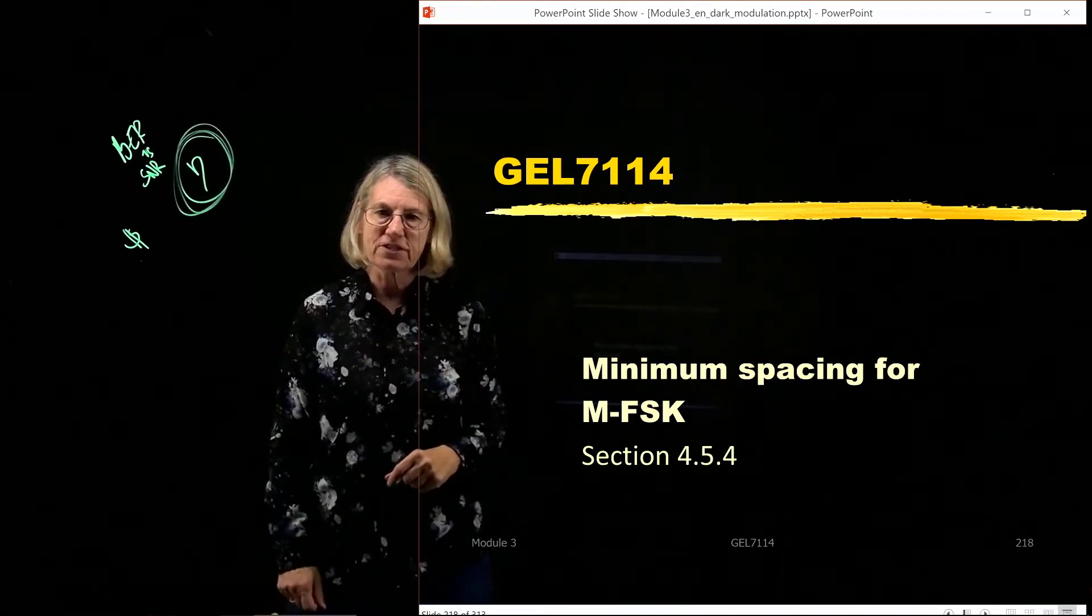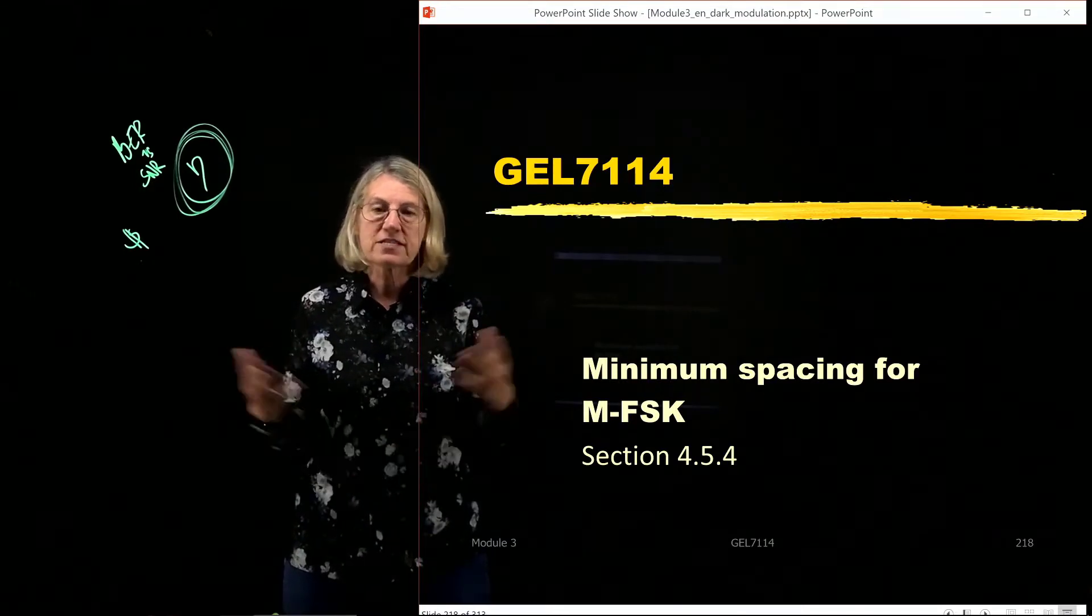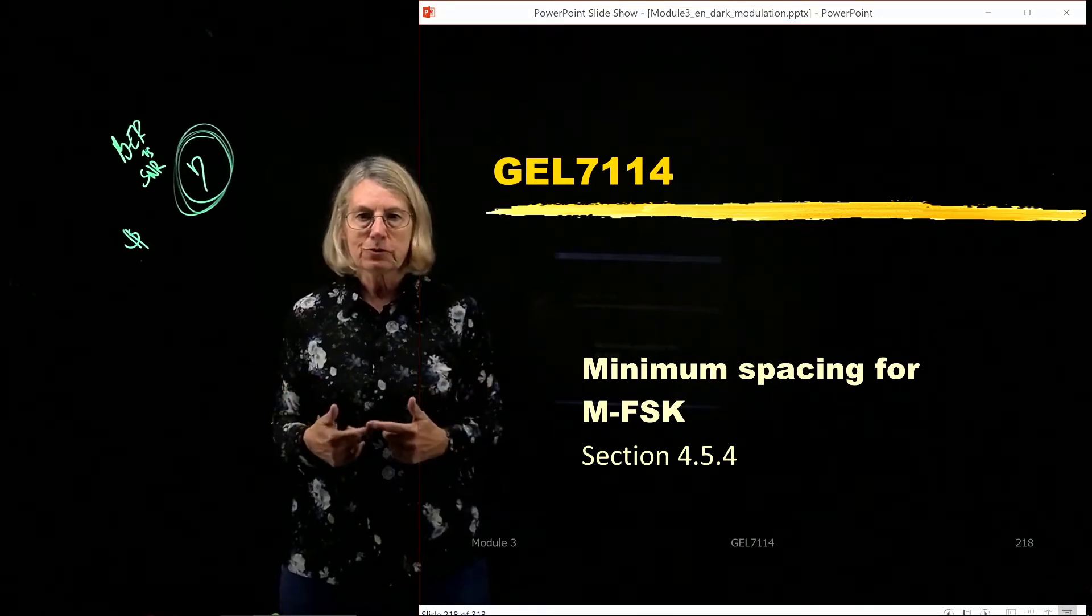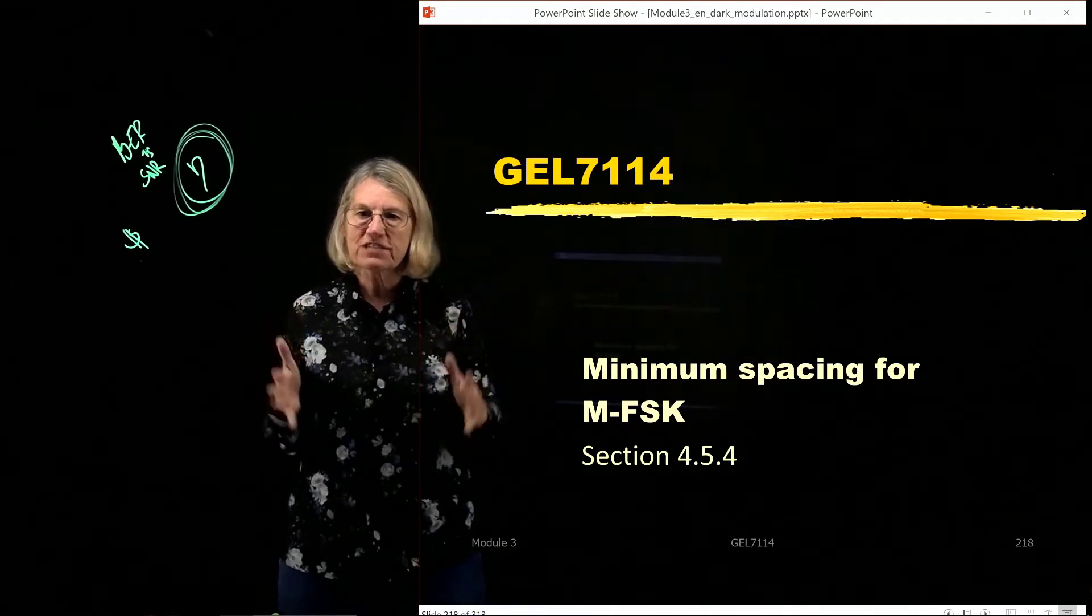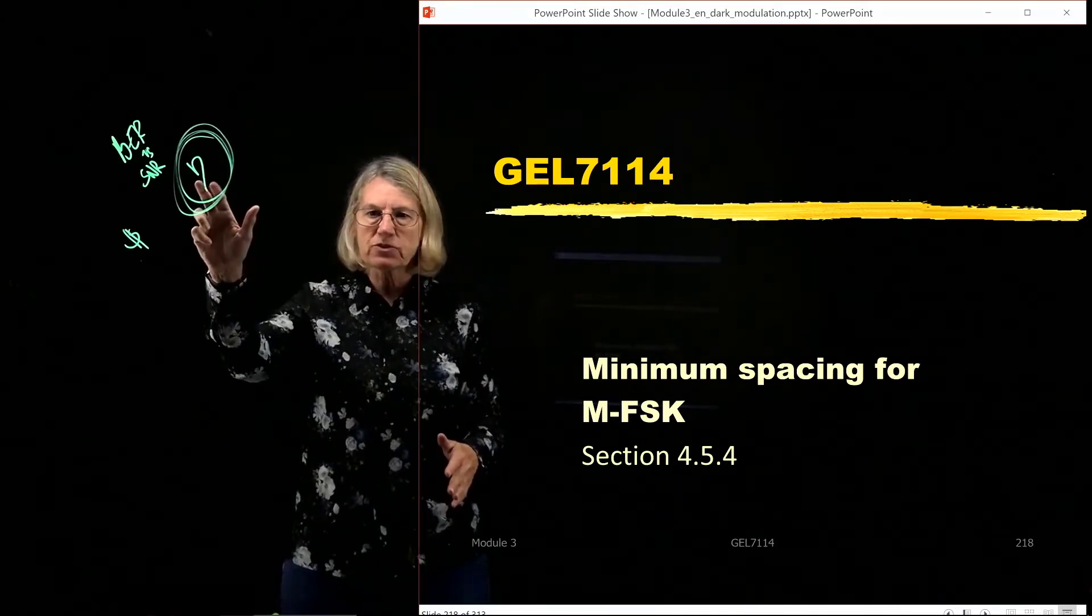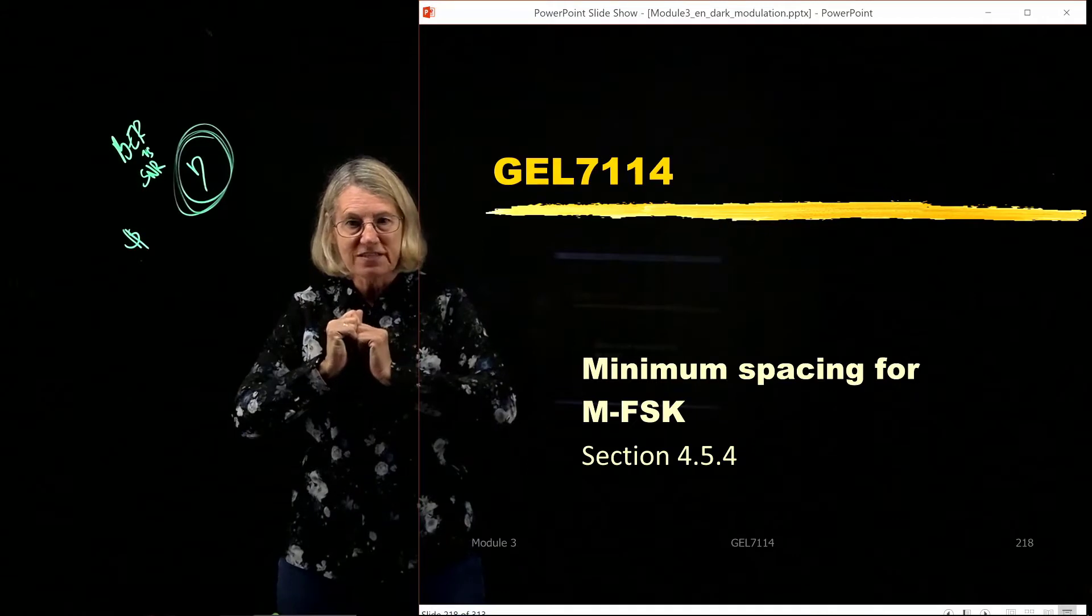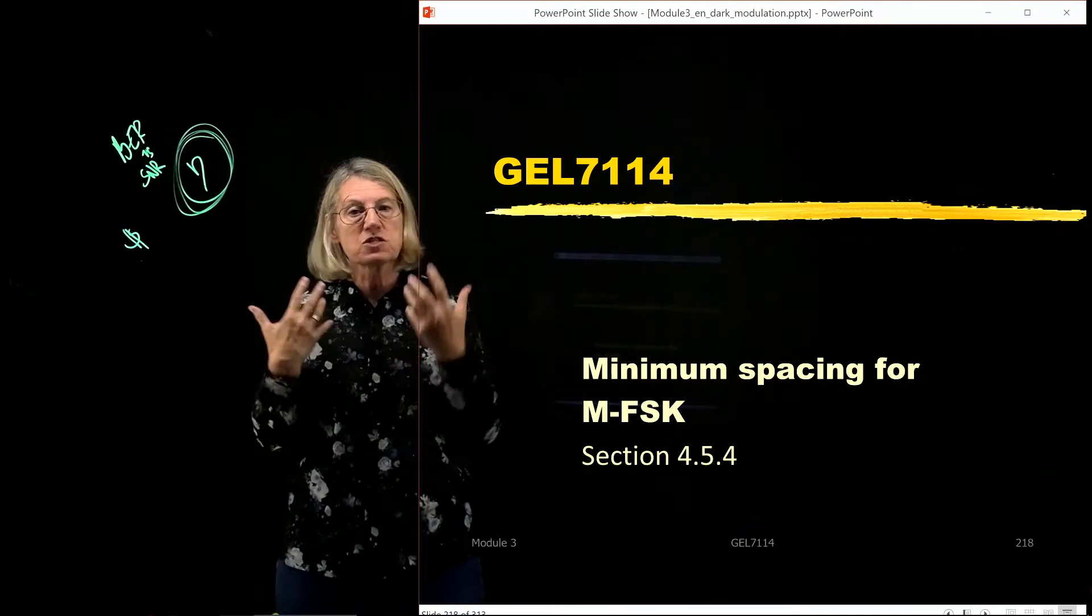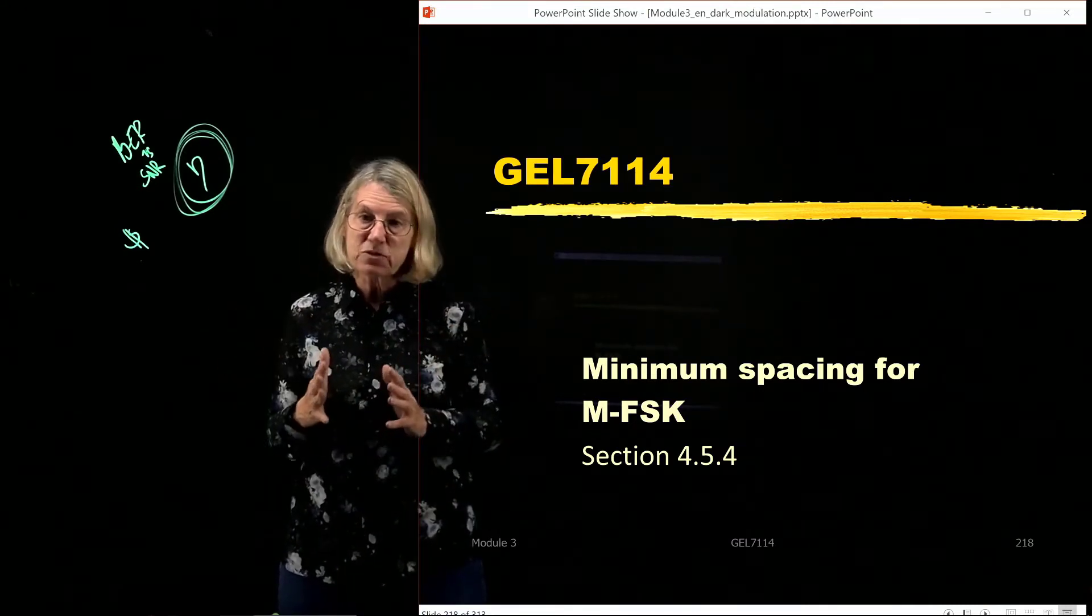Now when I start to talk to you about spectral efficiency, I'd like to get the concept out there about spacing of signals. And the most difficult concept to master, in this case, is for FSK. So frequency shift keying places symbols on different frequencies. So if I want to be spectrally efficient, I don't want to spread out those frequencies over an enormous range. I would like to make them as compact as possible so that I don't use up more spectrum than I have to. So we're going to get this idea of using as little spectrum as we can.